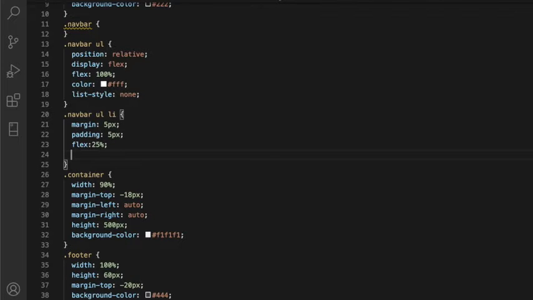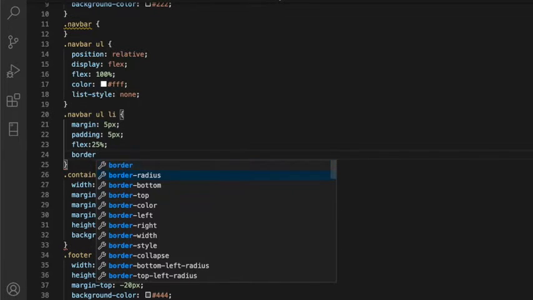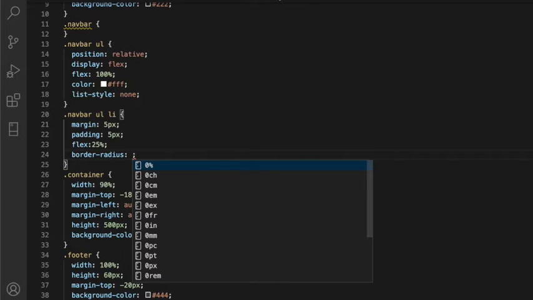Then give border radius to be 5 pixel as well.